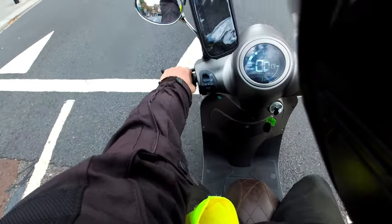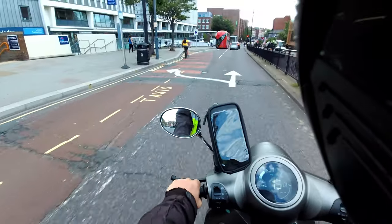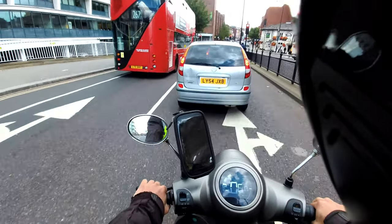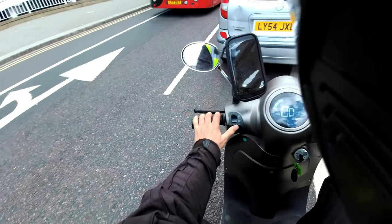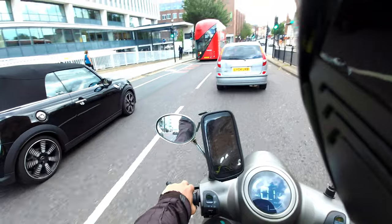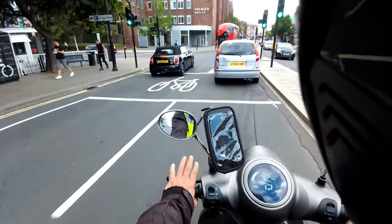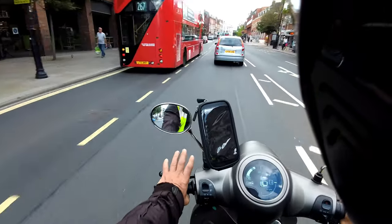The dash is a modern digital style showing both battery states of charge plus speed. None of these bikes have apps, but all have alarms. There are indicators — unfortunately silent but push-to-cancel — plus horn and beams. This bike also has running lights, storage, and a USB port. There's quite a lot of foot space on the platform, and a rear hook so you can ride with a bag. All three bikes are pretty similar in dimensions.